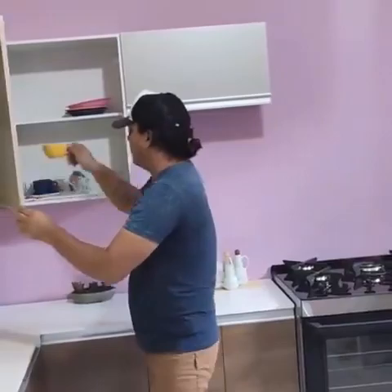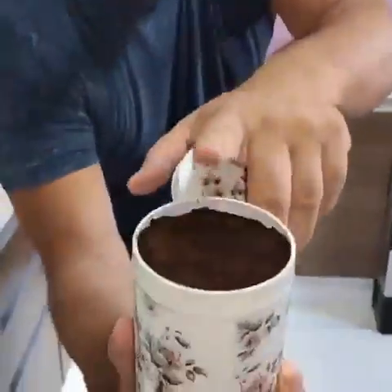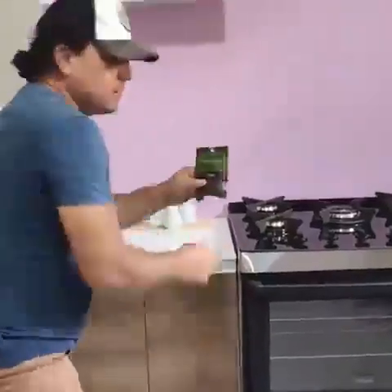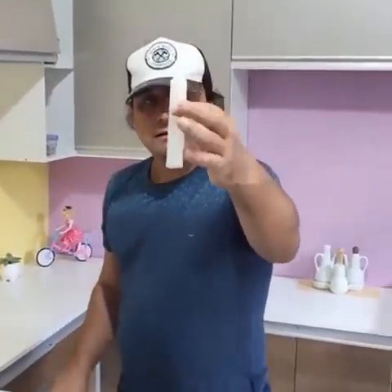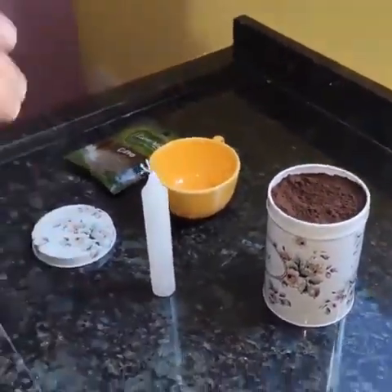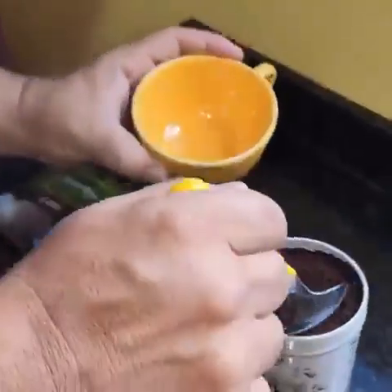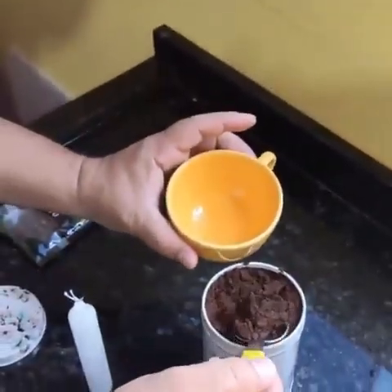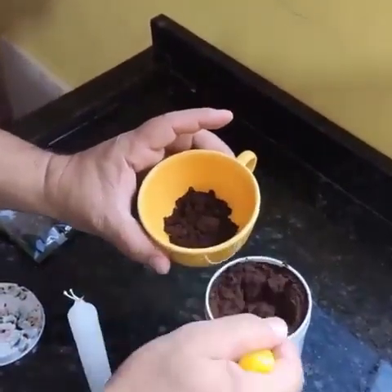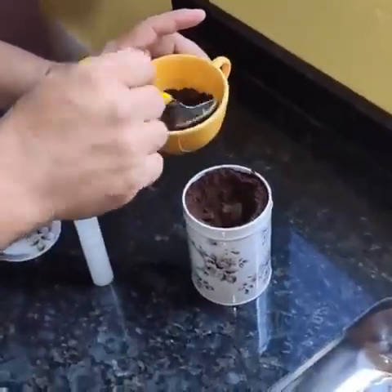This is a cup, right? I'll use your coffee cup. How come coffee? What am I going to do with this coffee? And this too — a candle. Is that some kind of spell? No, this is not a spell. This is a really cool thing that will help you a lot in your house. I know it looks like a spell but it's not. I'll use coffee powder — just normal coffee bought at the corner market.